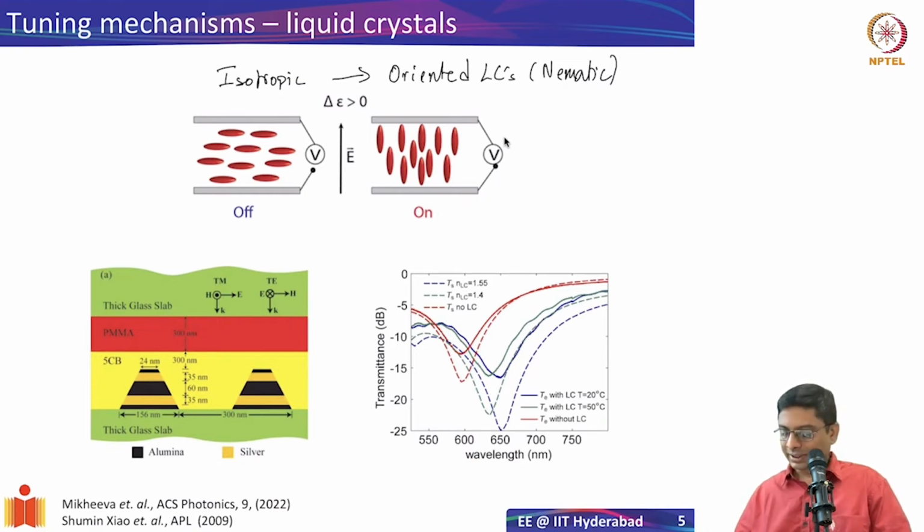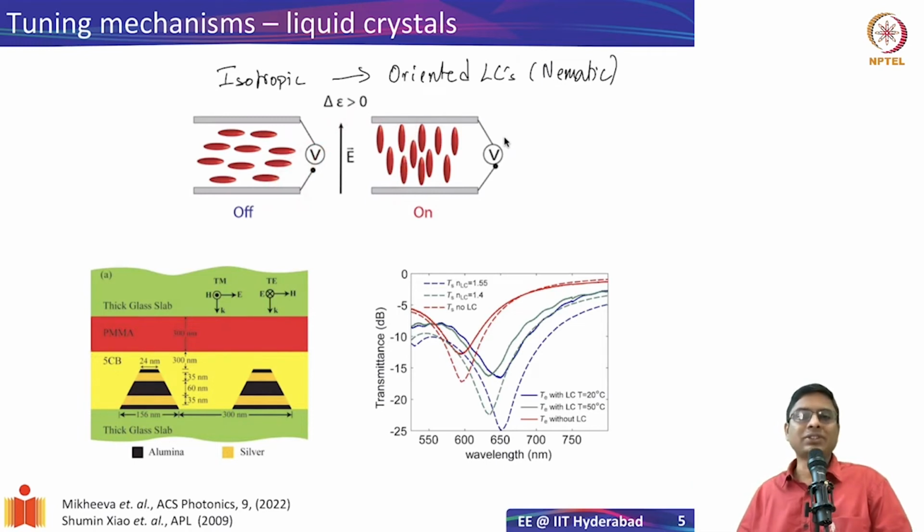So the experimental data is shown here. Without liquid crystal, there is a curve, and then there is simulation and experiment as well. Basically you see that the moment I apply a liquid crystal, the resonance shifts because the surrounding environment has changed. And then by changing my temperature, going from 20 degrees to 50 degrees here, I think the liquid crystal transitions from isotropic. I talked about the electric field causing the orientation.